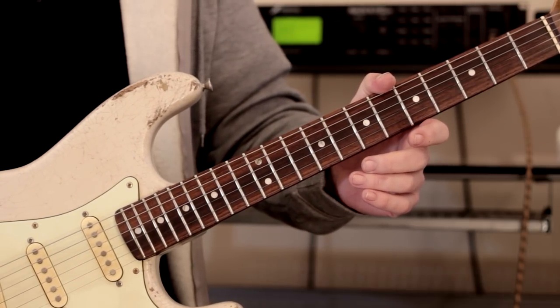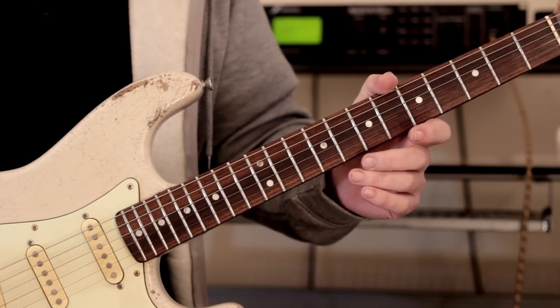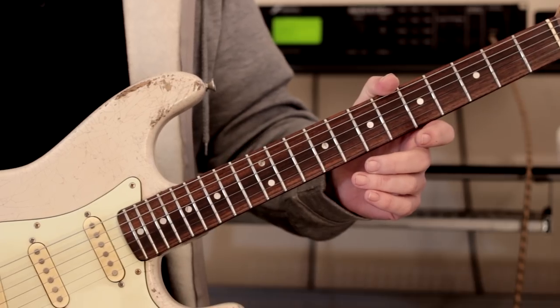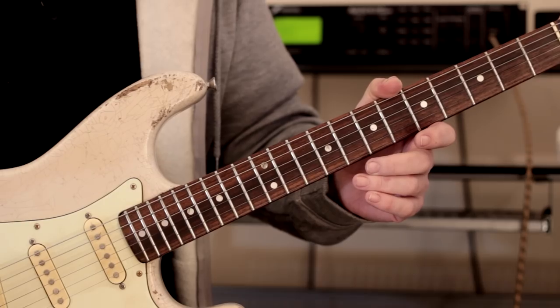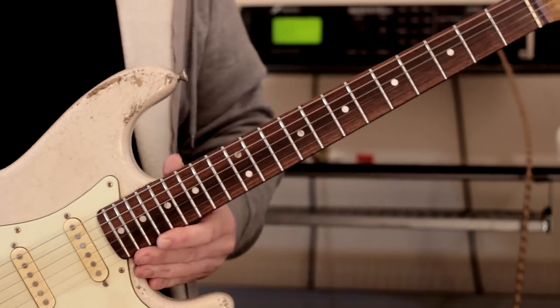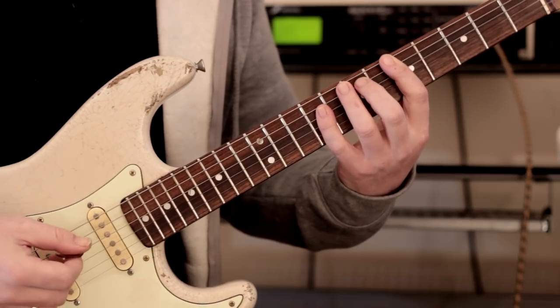I'm gonna show you the pattern itself and we're gonna apply it to three different arpeggios. And then what we're gonna do is extend those arpeggios just a little, to create a little bit more color than a standard seventh arpeggio. So what am I doing exactly? Well, let me show you.